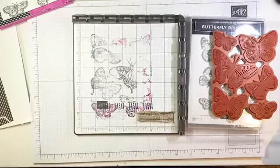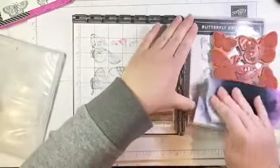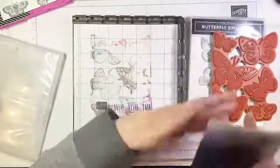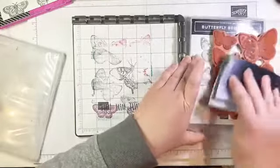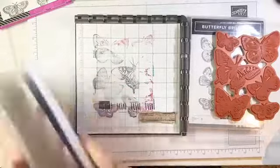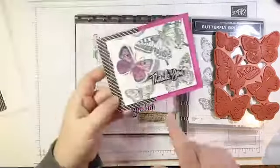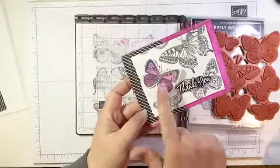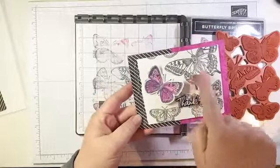All right, now I need to give this a quick wipe because we are going to stamp again with our butterflies, but this time in black. Now, the images on these butterflies almost look like a pencil sketch, and I really love the softness of them. And so for that reason, I decided not to use my blends. I actually used watercolor pencils because I wanted to kind of be true to that pencil sketch look of the images.